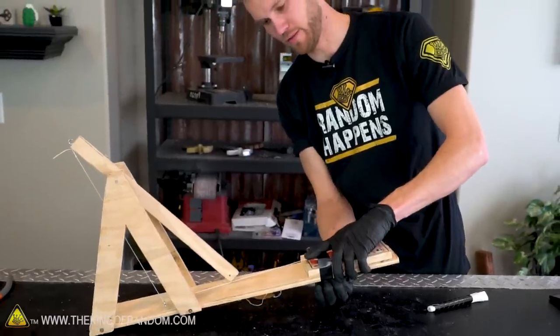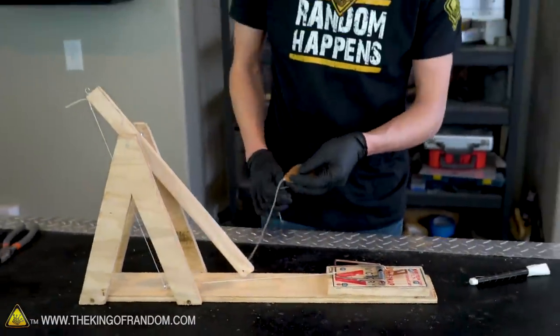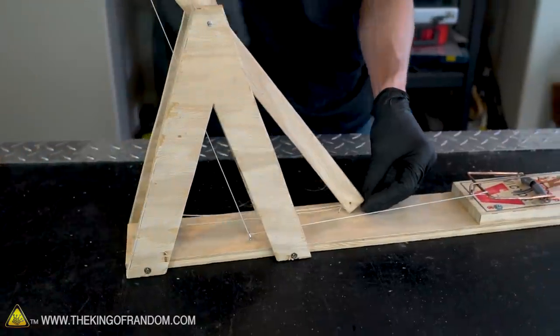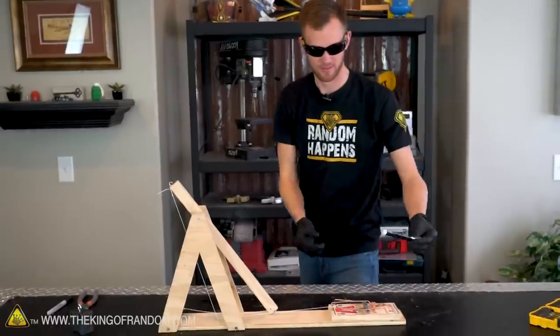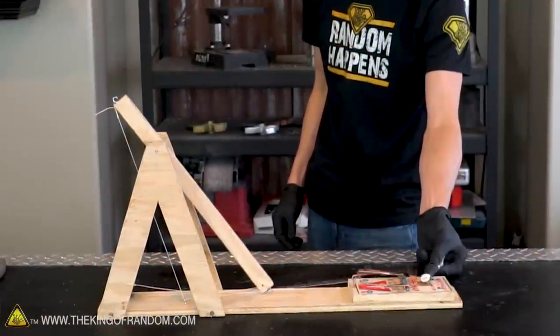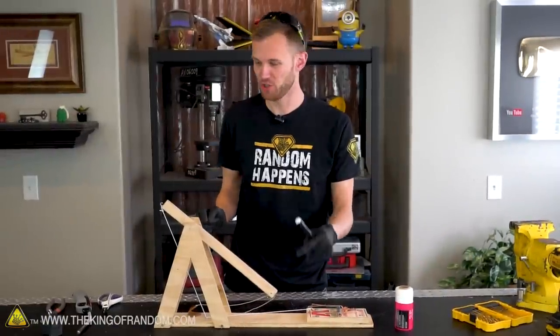Alright, let's take this tape off, load it properly, and see if it'll fire. Our trebuchet is not loaded at the moment because if we fire it indoors we'll just end up breaking stuff, but we'll see if it fires even without a projectile. To set it off, I have some popsicle sticks wrapped in paper towel wrapped in tape — I don't want it to hit my fingers, but this is fairly soft and should activate the trap. I snapped the string — it might be a little too powerful and needs reinforcement. We've got some much thicker, stronger string. I'm going to tie that in the same way, attaching it to both the trap and the hook on the back.